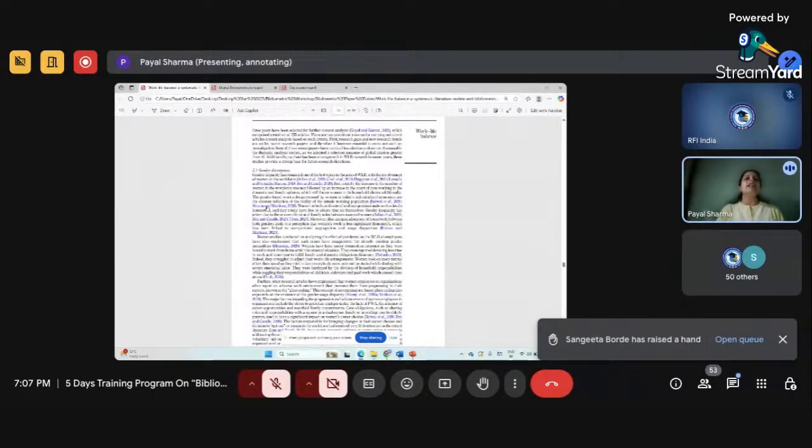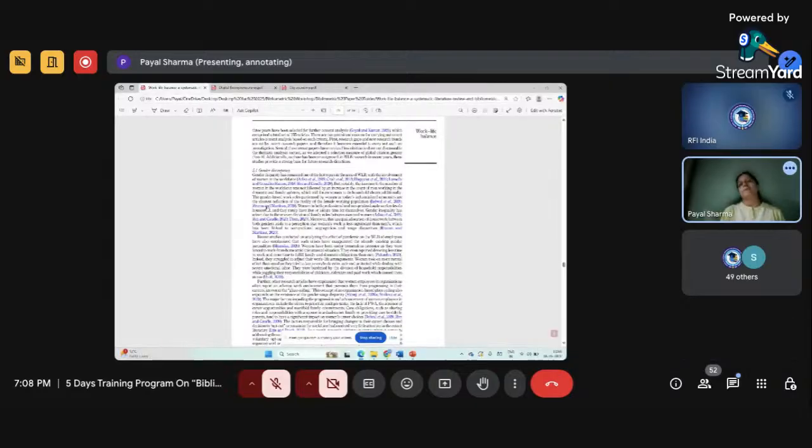So each and everything, the bibliometrics will show you. You are giving a whole bibliography, a whole picture of a particular topic. If somebody comes to your paper, you have given everything to that person: if you are working on this topic, this is the reference material. Now refer in this manner and your work will be easy. This is the major purpose of your bibliometric analytic study. So I think I have completed from my side, and if any questions are there, you can come up with them.